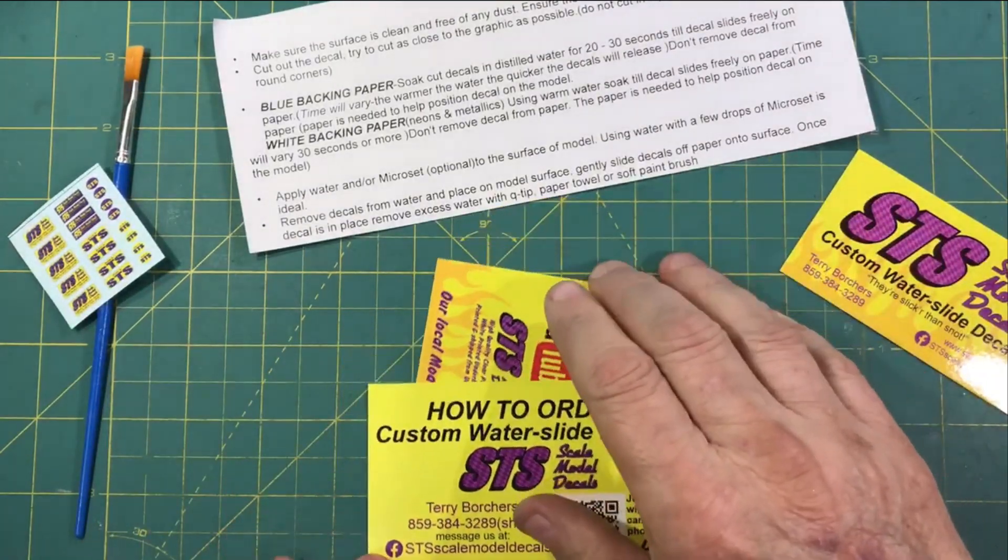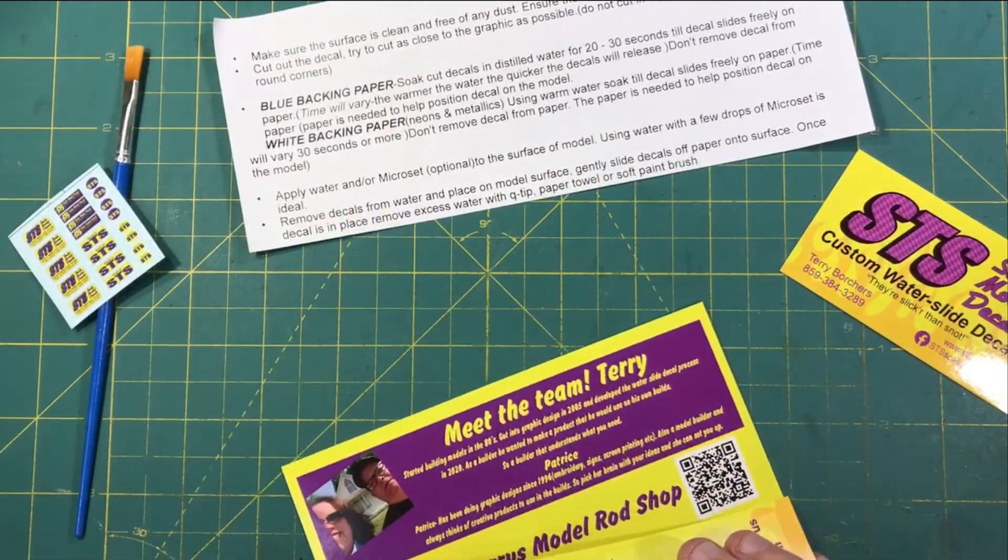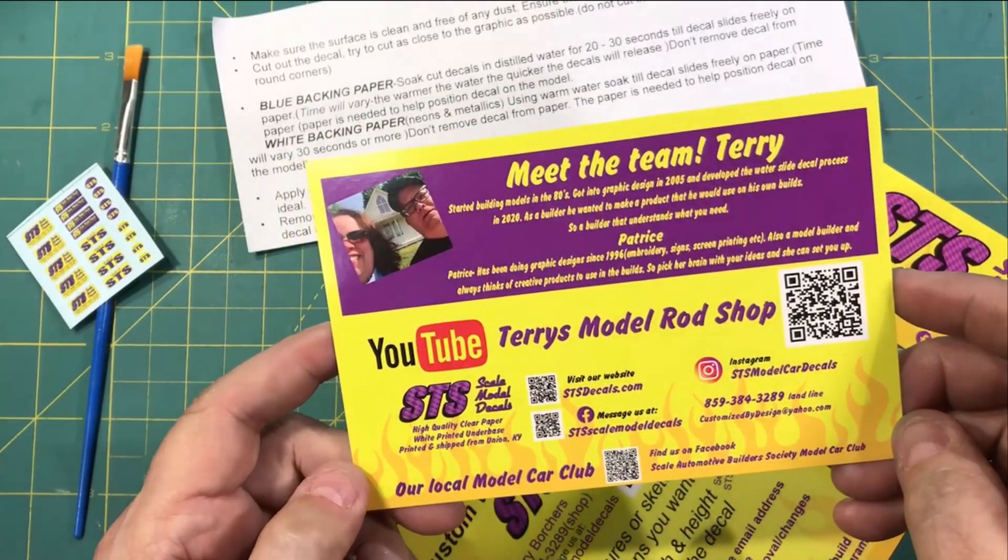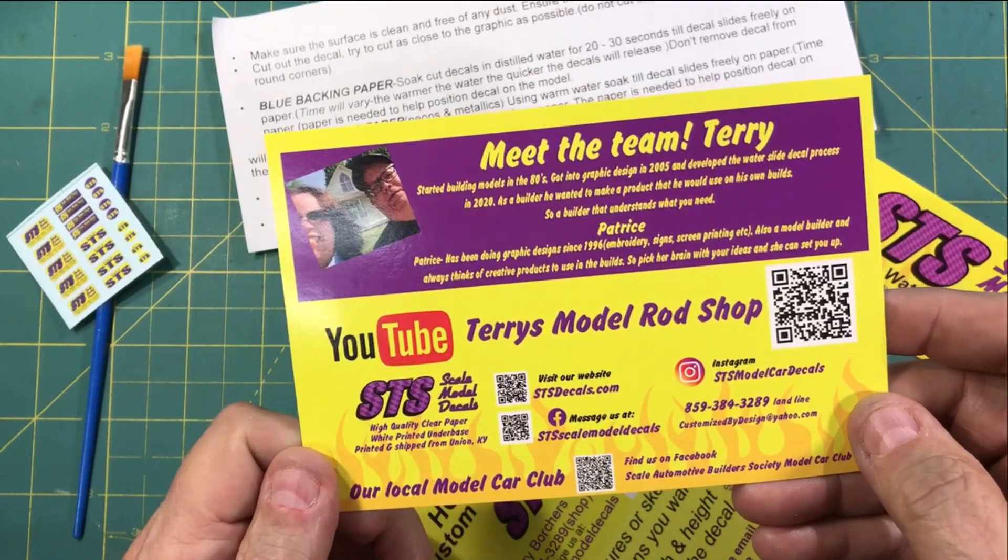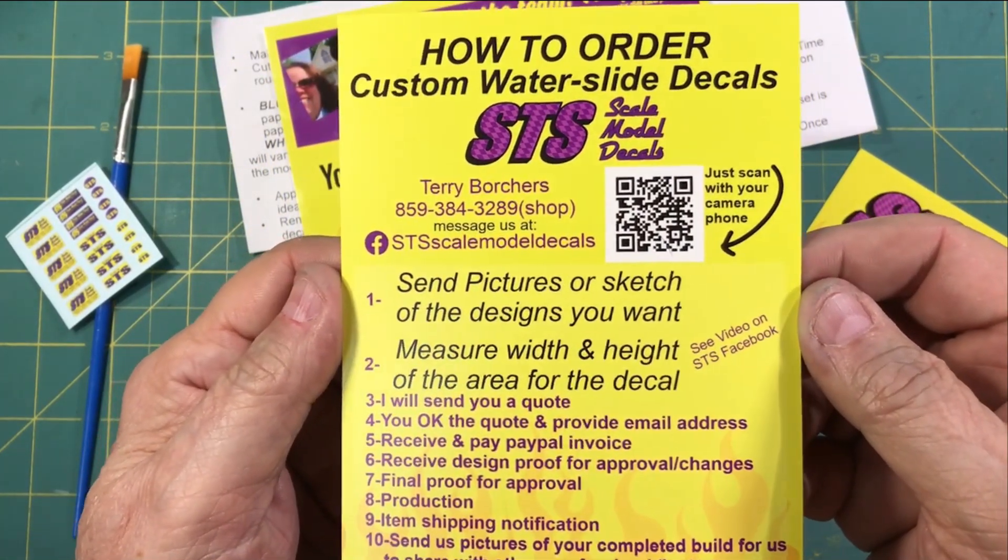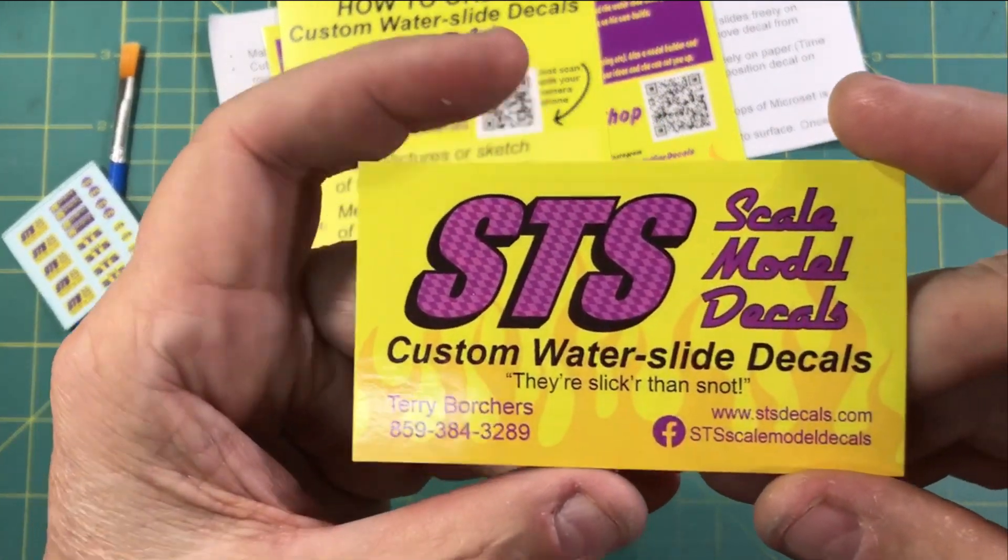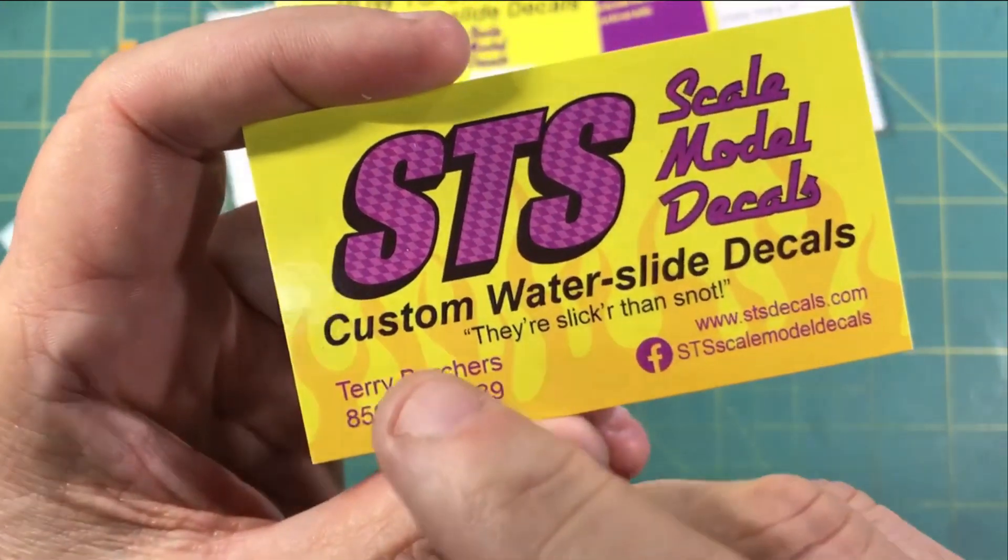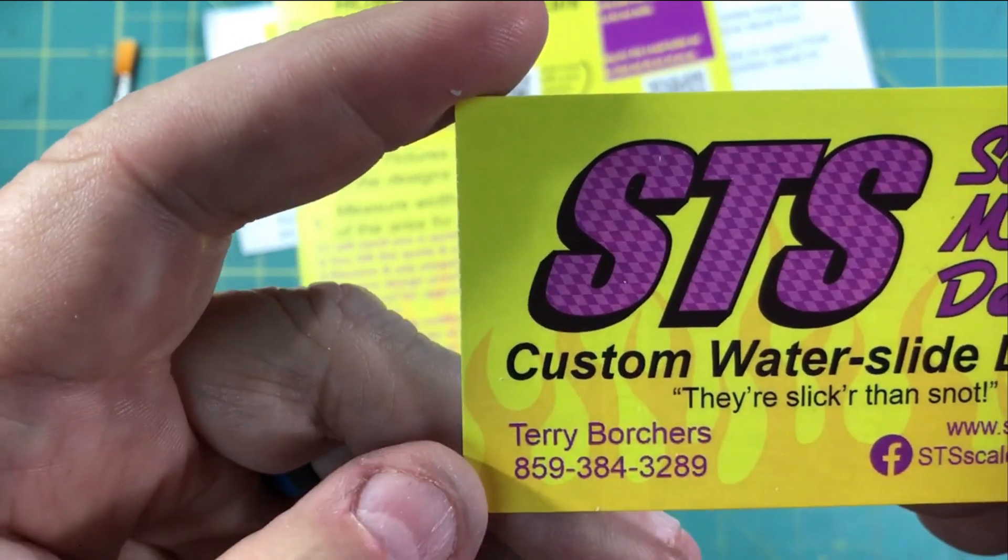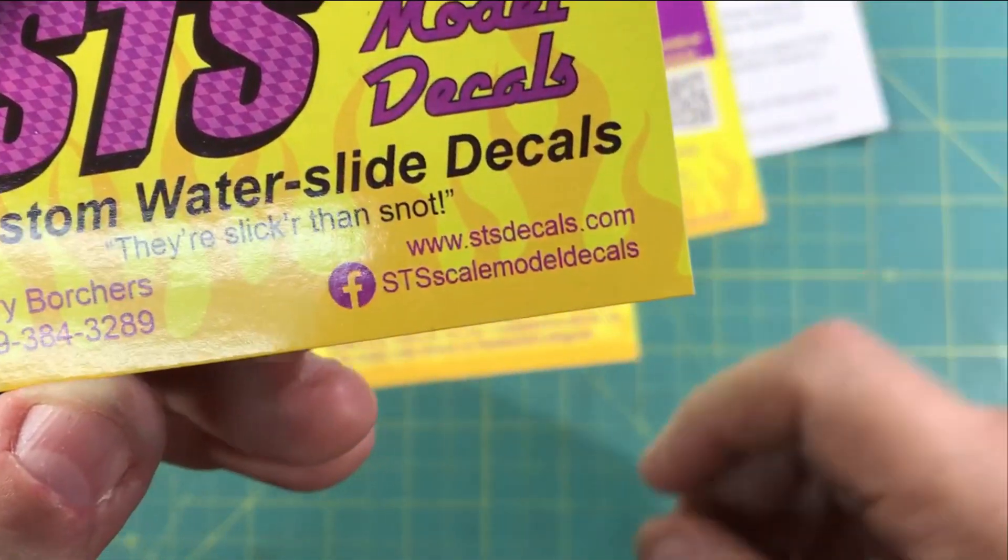License plates for STS and bumper stickers. Isn't that cool? A couple of things I picked up, I'll share with you in just a second. The instructions on how their decals work. And if you remember, they have decals that are opaque yet thin enough that they'll wrap flames, for example, that'll wrap over a curved surface. Meet the team. He and Patrice, and Patrice has been doing graphic artists for, or has been a graphic artist for almost 30 years. And she is very good, obviously, at what she does big time. But they talked to me about custom made stuff. There's even a little card. There's how to order custom water slide decals. Go over to their website, which is, and again, I'll put the link in there. And I love their logo STS, but check it out. Custom water slide decals. They're slicker than snot. Oh boy. But anyway, get ahold of Terry or Patrice. It's www.stsdecals.com. And again, I'm going to put a link in the description for them.